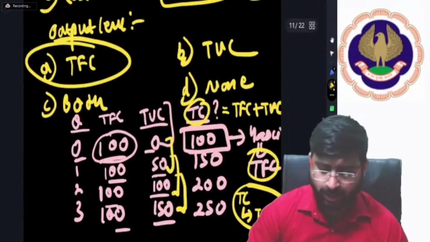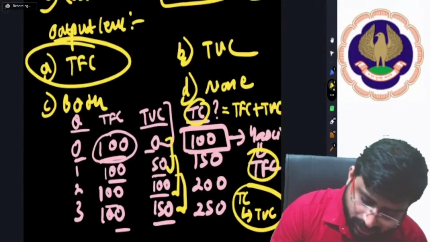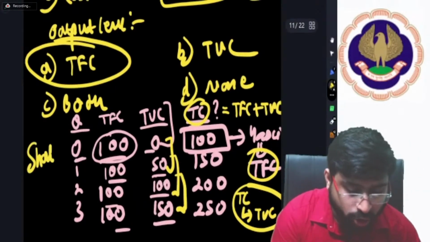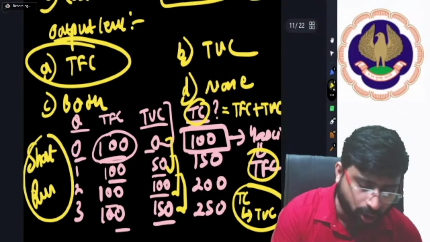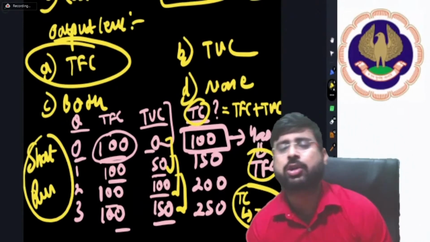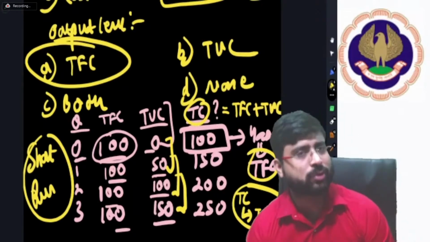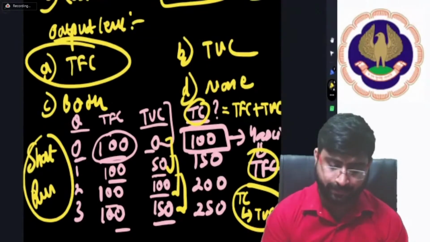Now, sir, can you explain what TVC is? Yes, I will explain. Remember which time period we are talking about? Short run. If there was no short run, then we would not have talked about total fixed cost, because there would be no total fixed cost then. Okay, let's move on.